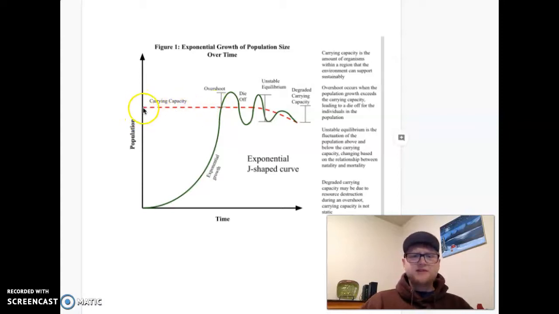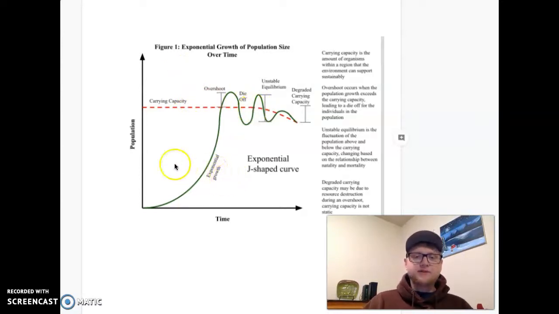This carrying capacity is a threshold you can think of. It doesn't change very much as this population gets higher. Some things that affect where that carrying capacity is at are the amount of food, the amount of water, and the amount of shelter in the environment. If you increase the amount of food, water, and shelter, your carrying capacity is going to go up. If you lose a lot of food in the area, your carrying capacity is going to go down.